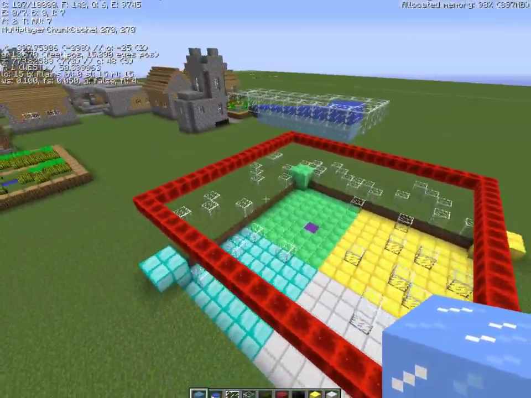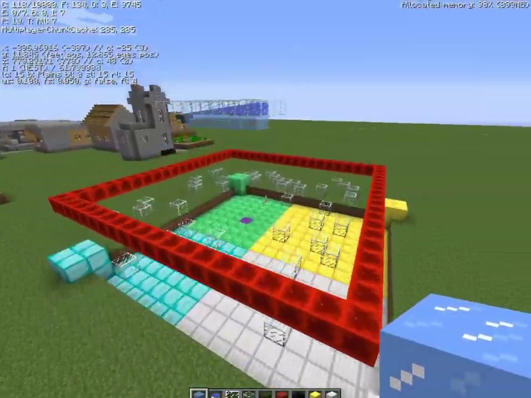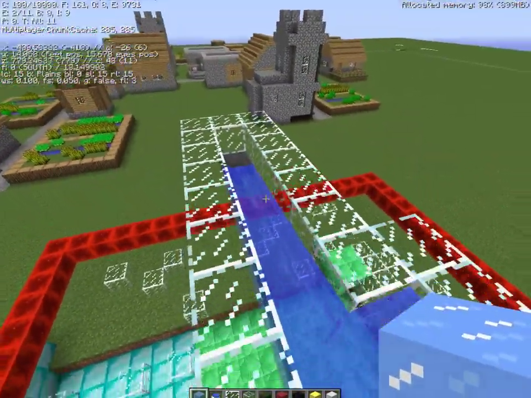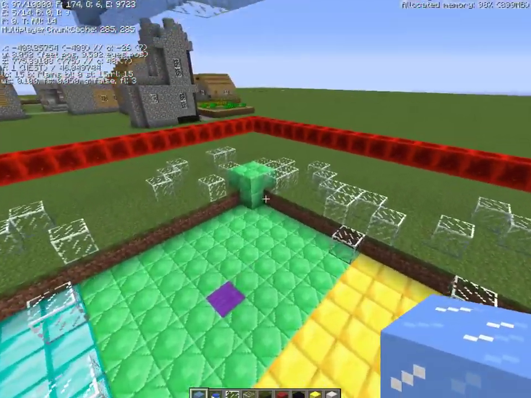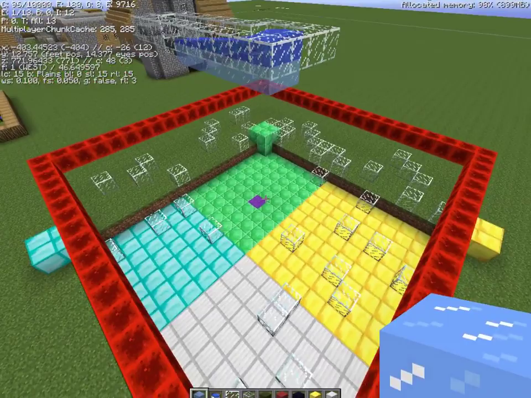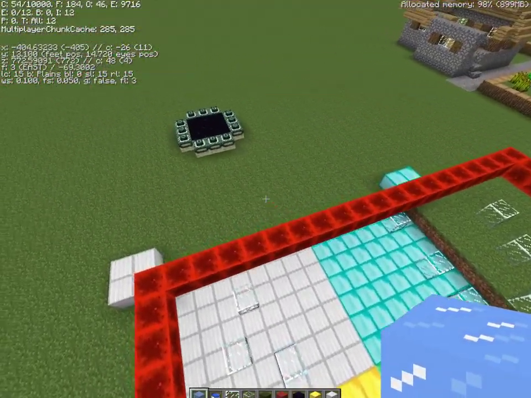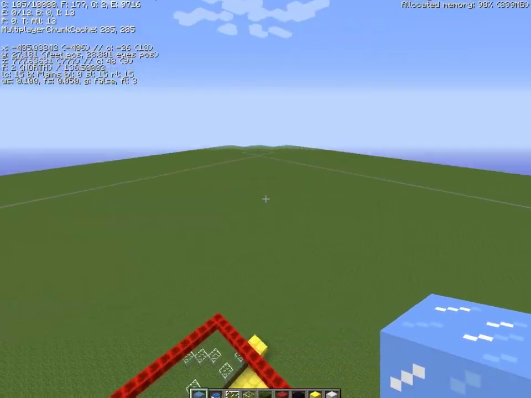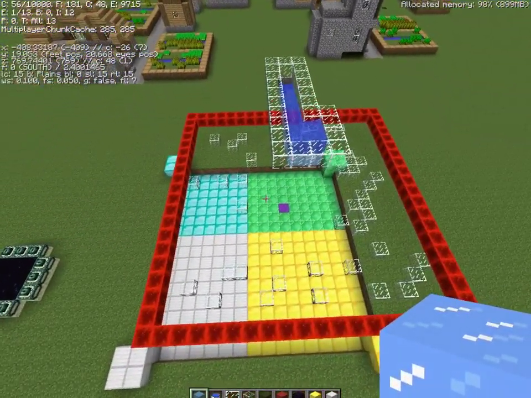Alright, so that's about it. I just wanted to show this method of getting obsidian out from the End, and the only way to do that was by explaining the player spawn point. And since I started explaining that and how to find it, I thought I might as well go briefly into spawn chunks, and that's how all of that came about.